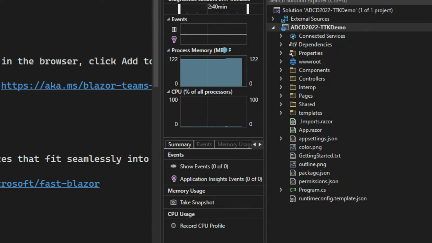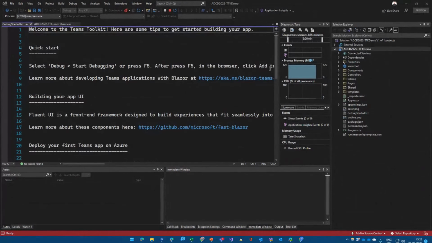So there's a couple of folders in here with pages, controllers, a root folder. Of course, that is the place where the files are hosted. And then, of course, App.razor, Program.cs. So nothing too fancy. It's more like a classic Blazor application that got some additional files regarding the Teams part of the house, so to speak.